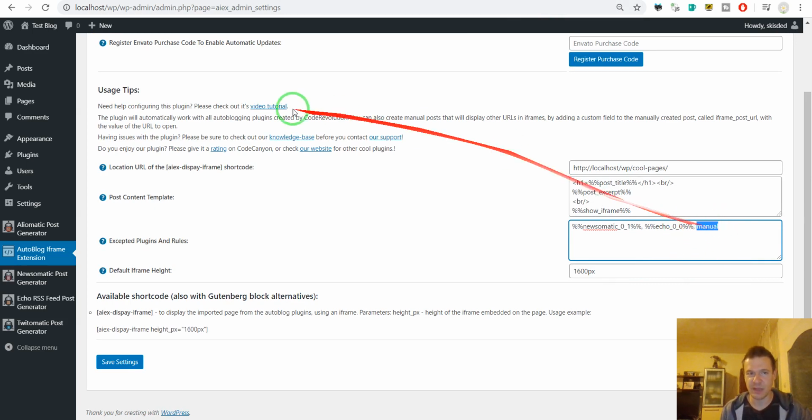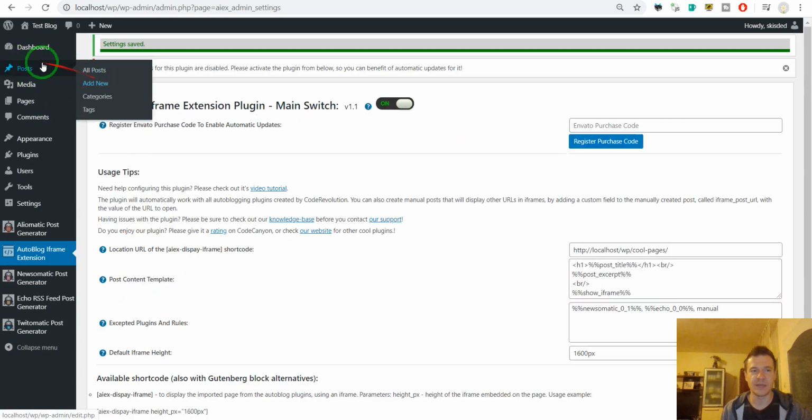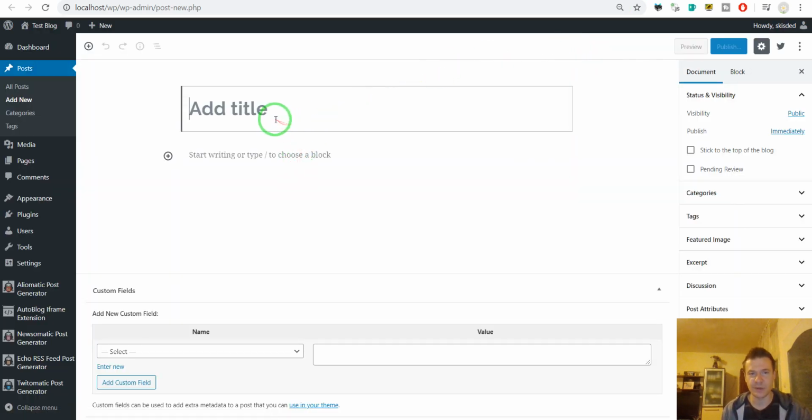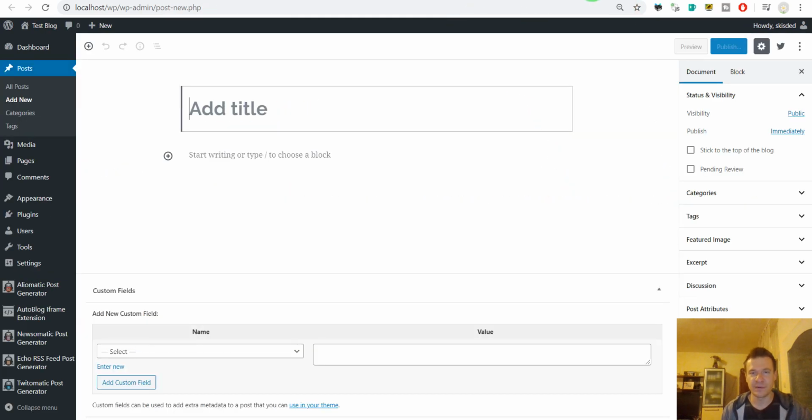If you enter the manual keyword and save settings, then also manually created posts will be disabled for the plugin's usage. So if you manually create a post and you don't want to open manual posts in an iframe, you can enter here manual, and manually created posts will not open in an iframe.